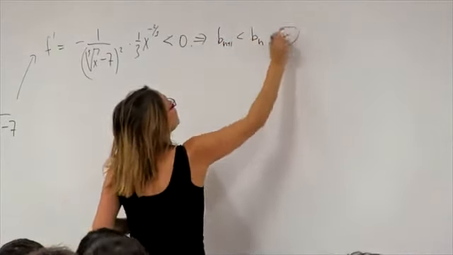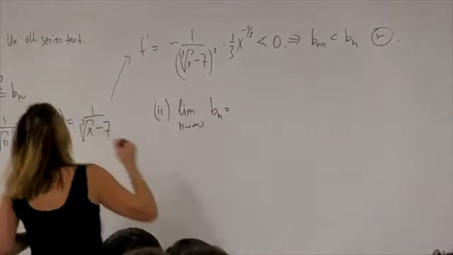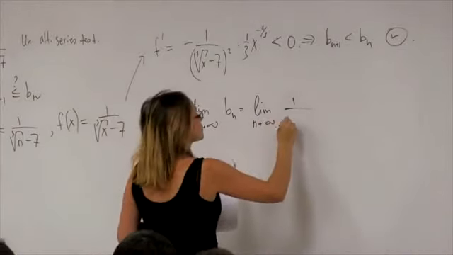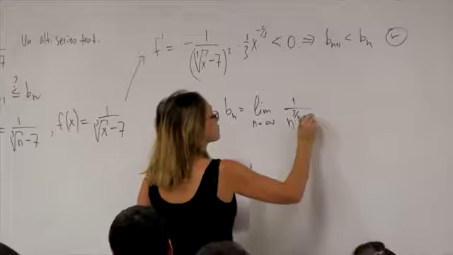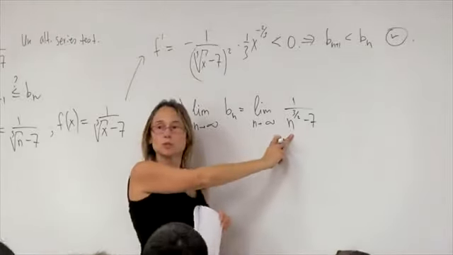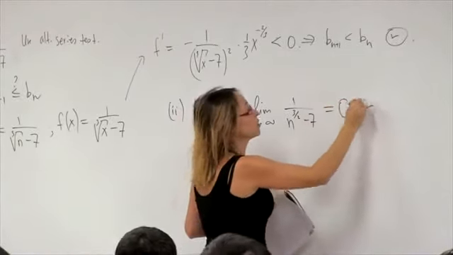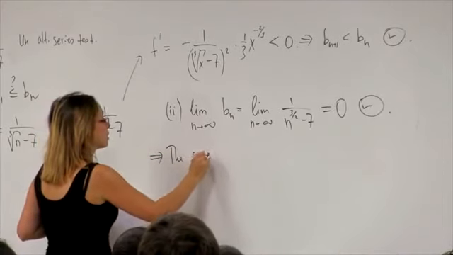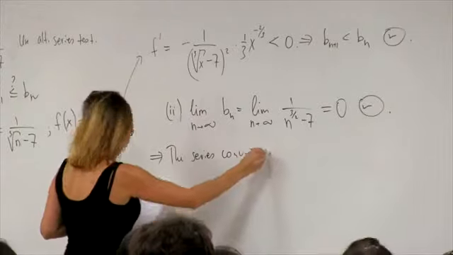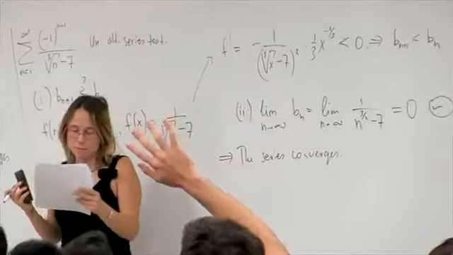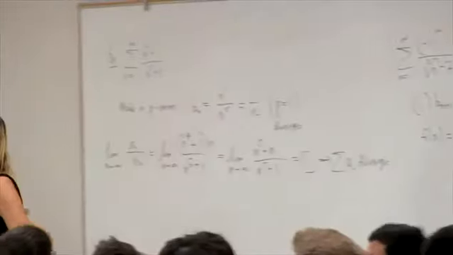The second condition is the limit as n goes to infinity. You can see that this power is going to increase indefinitely, so the limit is 0. So I have a check mark here too. So the series converges. Okay. Well, I want to also show you. Give me 2 more minutes.